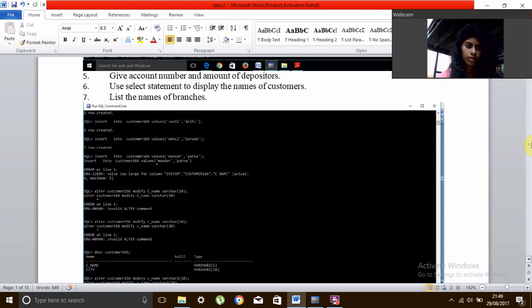For each one the rows are created, and to modify it I use alter customer modify CNAME varchar 10. For displaying, I use this function.